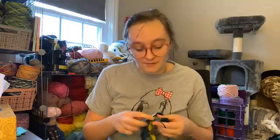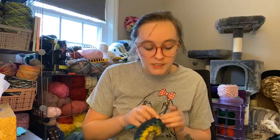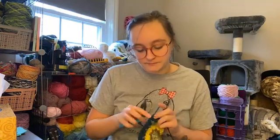So, if some of you may not know, me and my boyfriend have been having some issues with our cats. My boyfriend has a very old cat who's 14, and I have a very young cat who's 2, and the young one wants to play with the old one, but the old one doesn't want to. And so we were having issues where something had happened and she did not want to go to the litter box downstairs. Something had to have kept her from wanting to go down there. And so she started having accidents around the house.